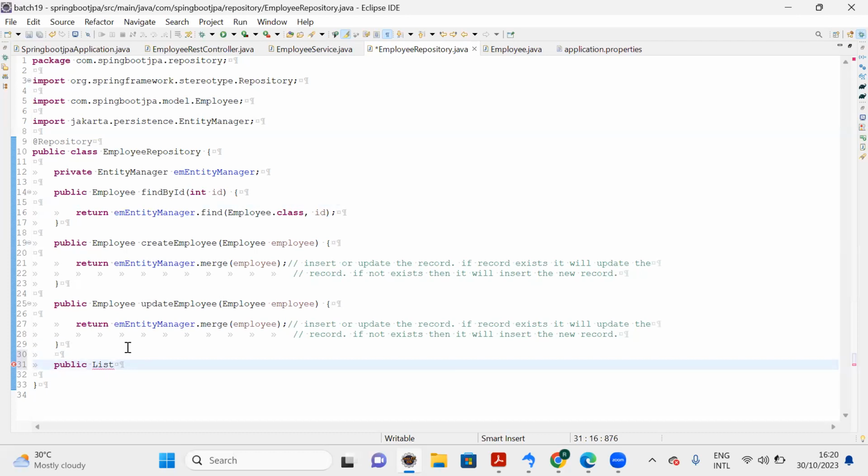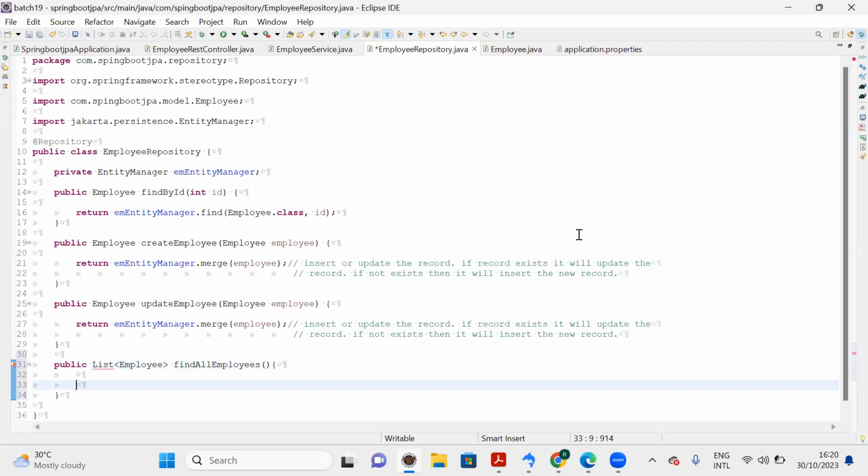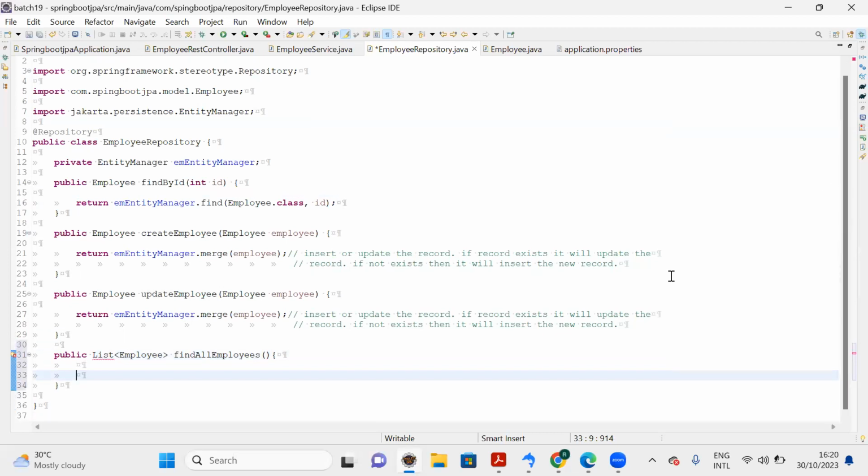The return type will be a list of employee. Find all employees. I will explain what JPQL and HQL are, the Java Persistence Query Language.